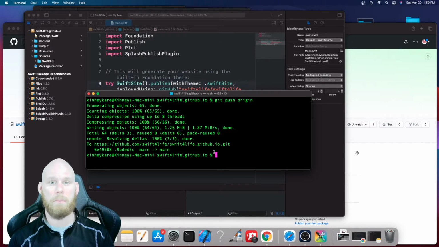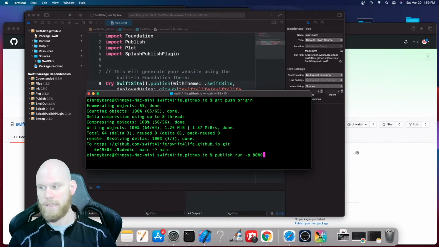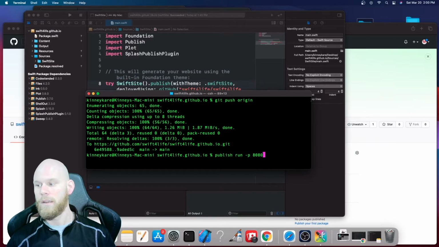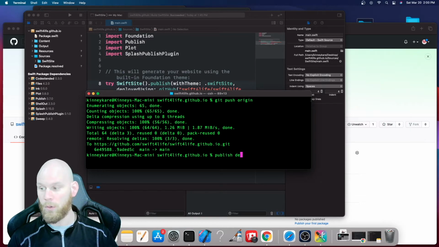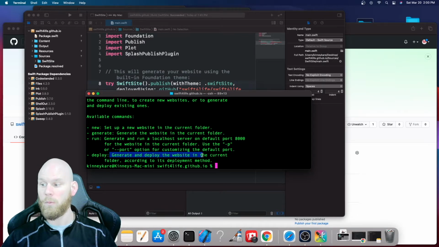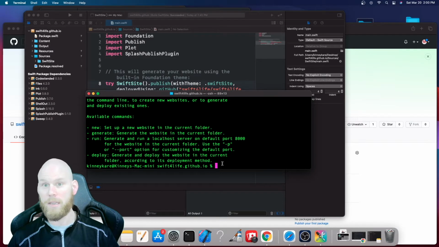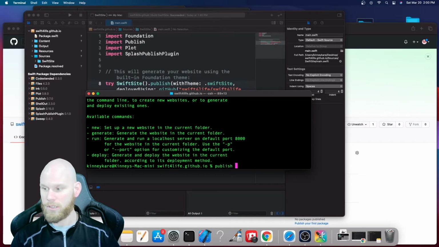And then the last thing we need to do now is, if you remember in the last video, we did a publish and then a run like this, run, and that will run it on port 8000, but we actually did the -p, and then we could set it to whatever port you want, 8080, 9090, 8888, whatever you want. Instead of this publish run, we got to do publish deploy, because if you go ahead and hit publish enter, deploy is where you're generating and deploying the website in the current folder. So we're going to tell it, hey, we don't need you on a local site or a local port. We need you just running. So do that, publish, deploy.